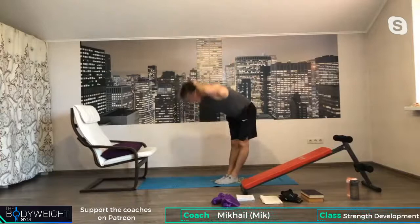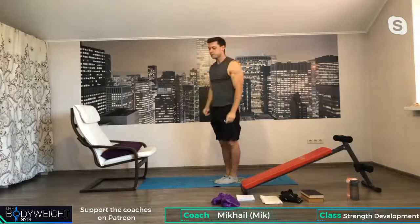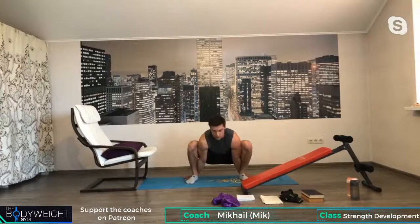and we're gonna take the same for 4, 3, 2, and 1. All right, everybody, we're about to keep your feet apart, get your hands right behind your heels, and drop your hips all the way down. As you're dropping your hips all the way down and keeping your hands right behind your heels, we're gonna start to take the upward squat.